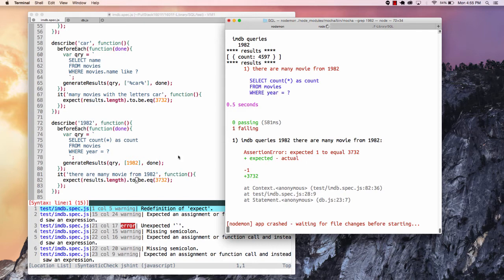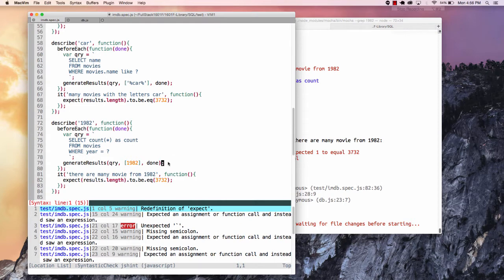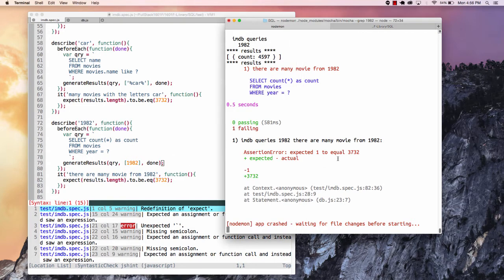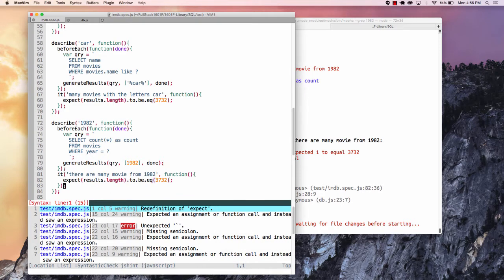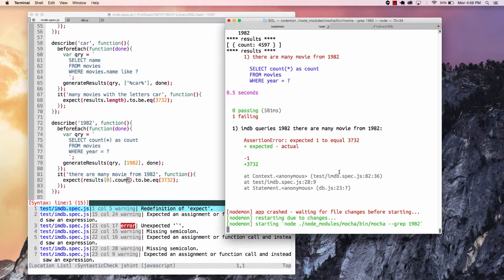So this is not quite what we expected. Actually, it is, because we're getting this object back here, which again is just the one result set. That's why one is coming back. What we actually want to do here is say 0, and this is going to be count, and we'll see what this number is.